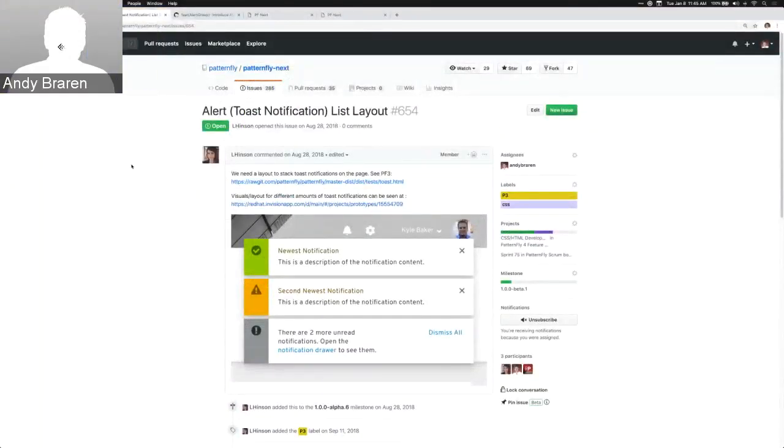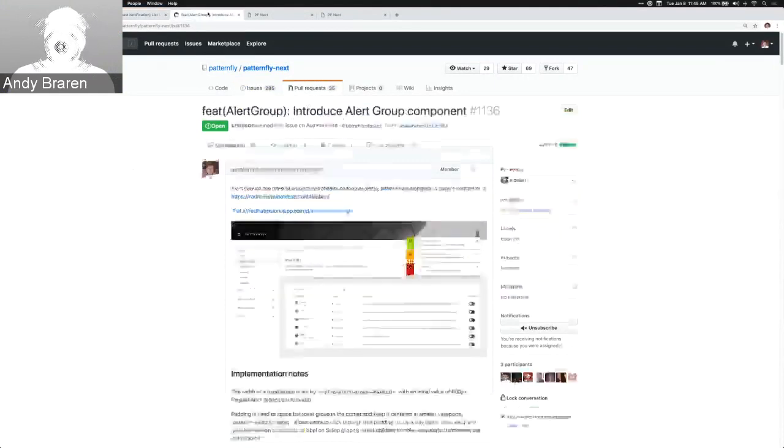All right. So this is based on issue 654, just a toast notification layout, basically, where you have toast in the top right corner. At one point, we had this sort of collapse notification that would say, like, you have two more unread and having an action button there. This is being reworked, so that's not included inside this PR. It's mostly just about laying them out in the top right corner.